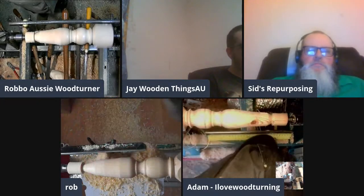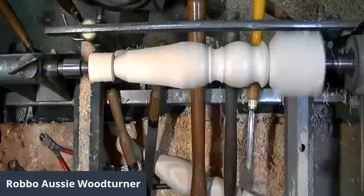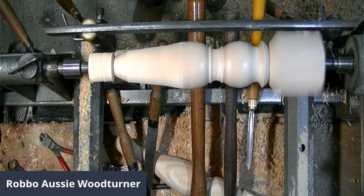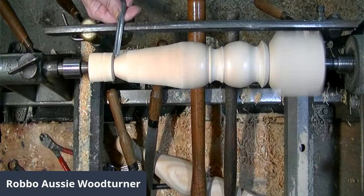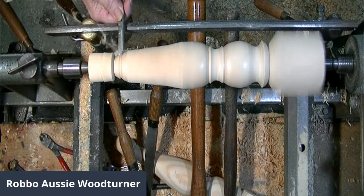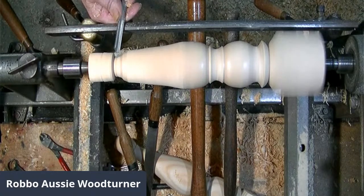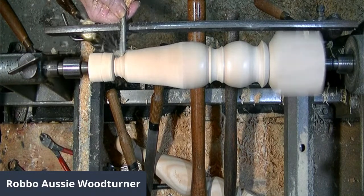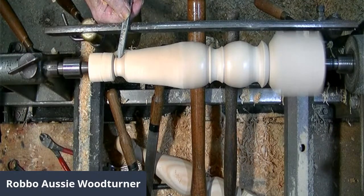Right, now whenever you've got a shape like this, I'll go on a full screen. Just have a look. Where you've got a shape going down like that, we're going to get a spindle gouge. Now, don't start down in here, start on the high side. What we're going to do is put a bit of a cove in here, all right? If you try to start down on the low side here, you're running into the timber and you're likely to get a catch. So that's the next stage.